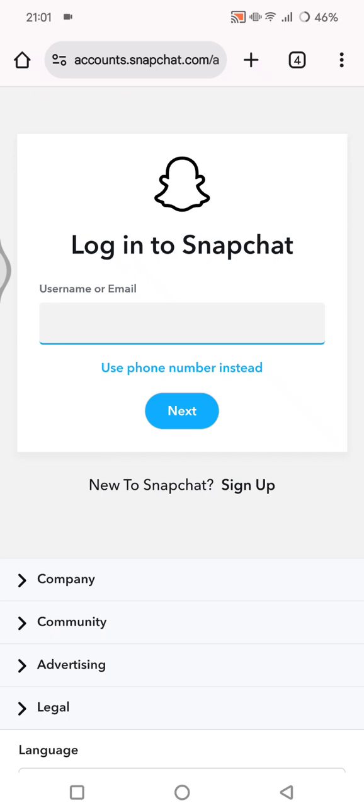So in conclusion, if your Snapchat account was permanently locked, you can try unlocking it via the website first. If that doesn't work, you can contact Snapchat support with a detailed request. And if all else fails, you may need to start fresh with a new account. So don't forget to always follow Snapchat rules to avoid getting locked out again.